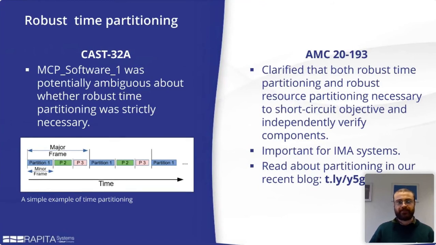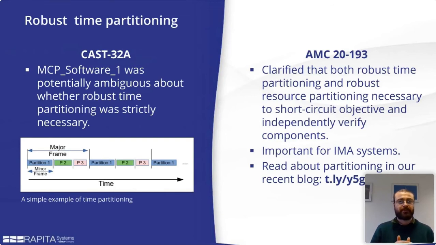Now, the next change that we're going to look at is actually quite a minor change, but it's one which, certainly from some discussions that we've had with some of our customers, I think is still worth us being very clear about. And this is robust time partitioning. In CAST-32A, there were very clear definitions for what robust resource partitioning is, which in fact is pulled straight through from DO-178C, and what robust time partitioning is.